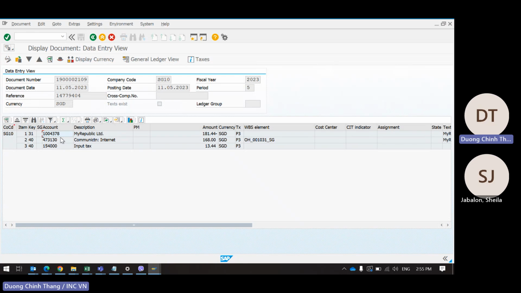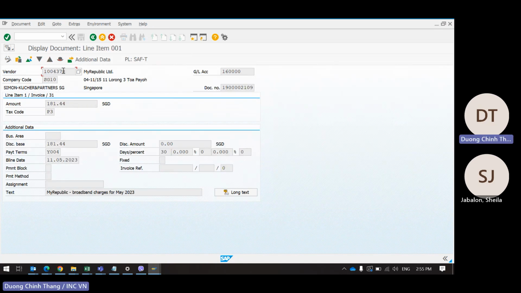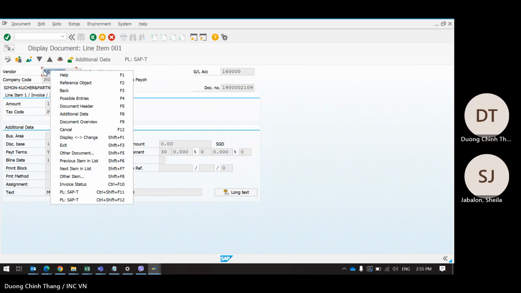Control Y. 1004378, remember it. Control Y. Control Y doesn't work. Control Y here. Double click then. Don't right click.